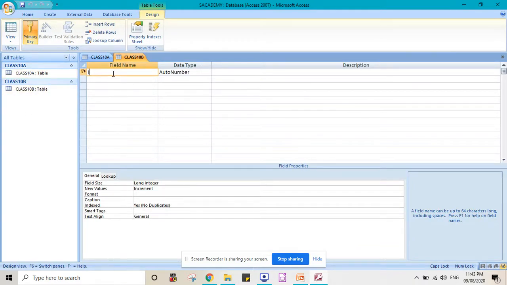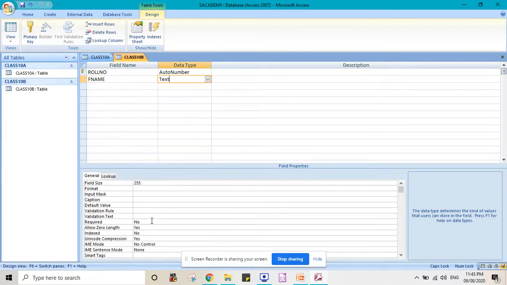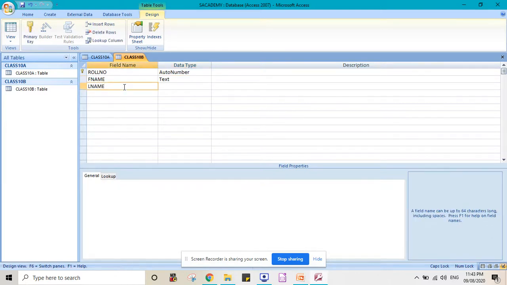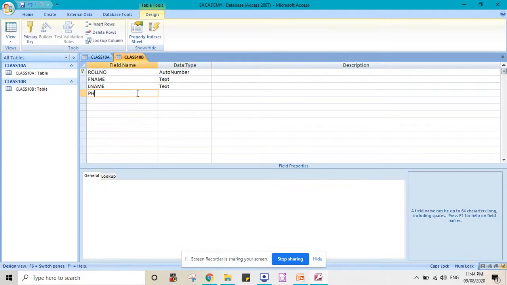Again, we will do the same thing. Roll number, auto number, name, text. We can give caption as first name. Similarly, last name, text, caption as last name. Then we have phone number.